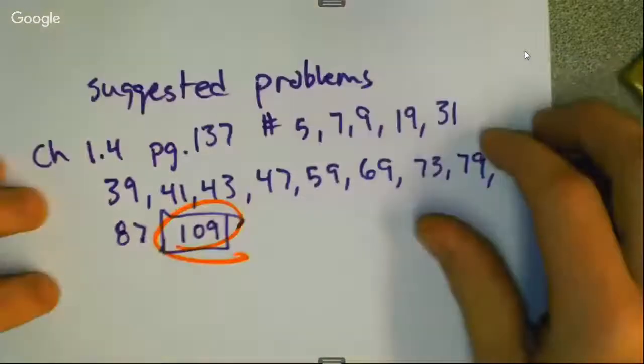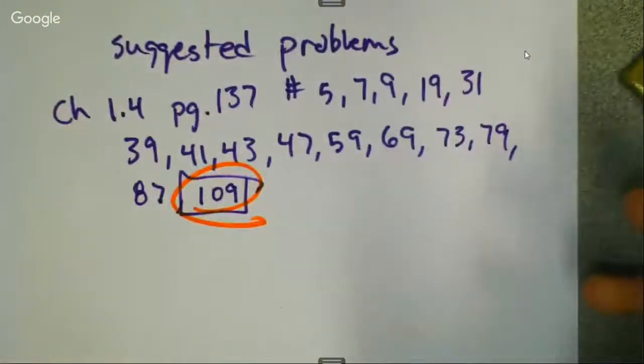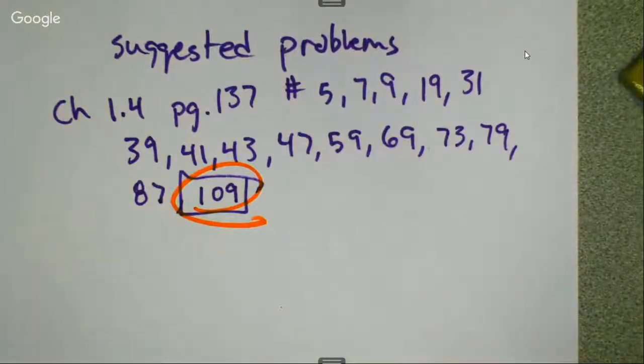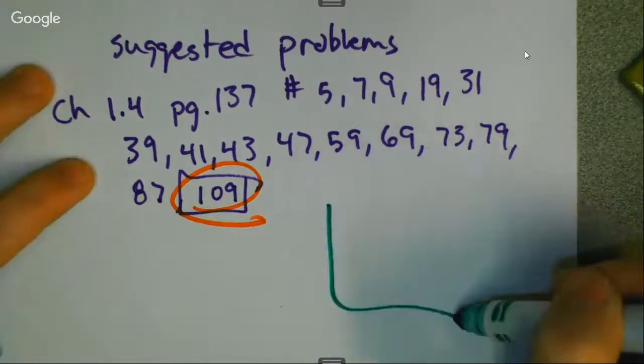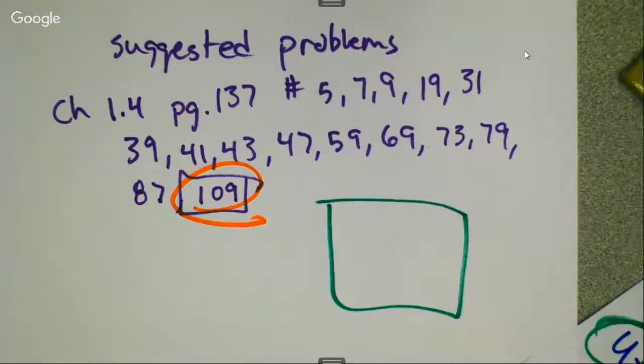So we also have our suggested problems here. 109 is your challenge problem. Again, in this, we're just going to be trying a bunch of different radical problems and u substitution problems with this. If you have any questions, please let me know. I will link the lesson video, the example video right here. If you want to take a look at that before you come to class, you can do so.